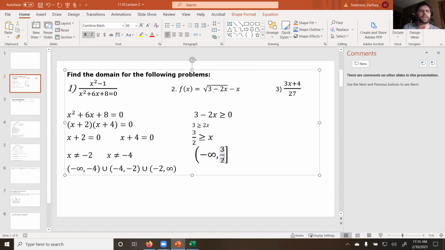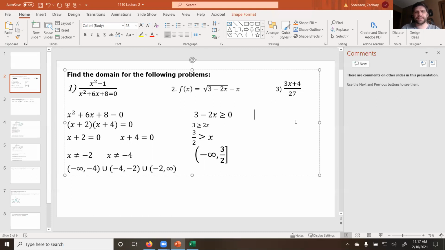And it might be the other way around. So it might be negative infinity up to a number, or it might be a number up to infinity, but it's going to look very similar to this form. So just keep that in your head. When you're dealing with square root, you're probably going to have something of this form. When you're dealing with fractions, you're probably going to have something of this form. It might be a little bit simpler if you don't have to factor. You might only have 2 if you just have, like, x can't be 4 or something like that.